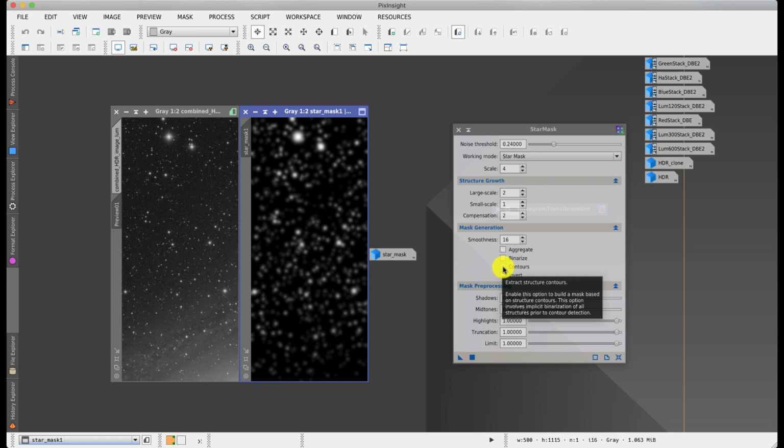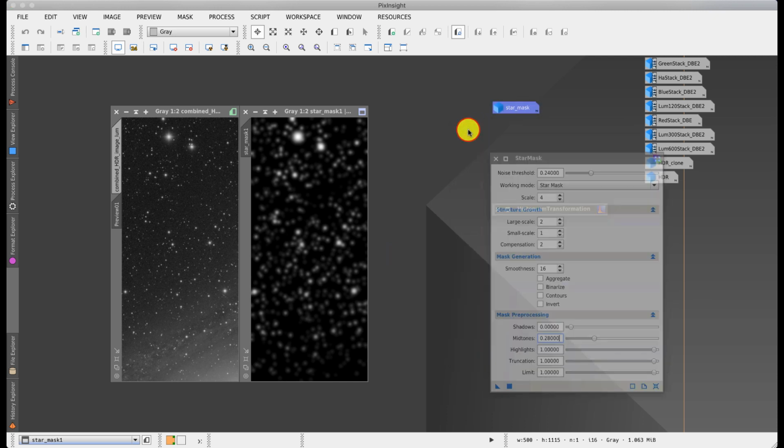Not for today, maybe for another time. And you can also invert the star mask as well as having the positive one. And then there are some other controls that change the clipping points on the star, so you can boost the mask a little bit. So for instance, if I drag this down, it'll boost the mask values in here and make them whiter. And that's sometimes quite useful.